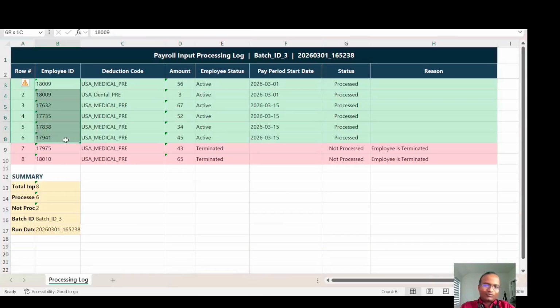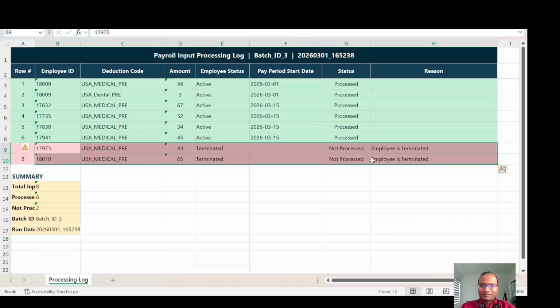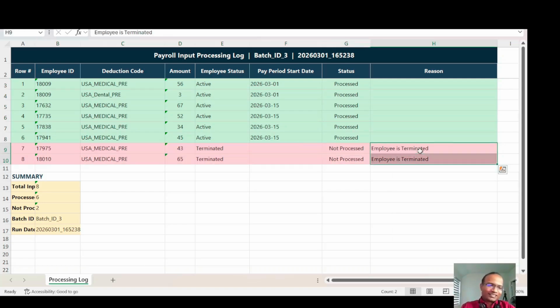So it has, wow, it has given color coding also, though I've not explicitly asked it to. So it has processed, and this is not processed, employees terminated. Clearly given the reason. Wow. Then it has given the count. If it is small, it's easy to identify, but if it is like three, 400, then this kind of summary would really help. And this kind of color coding also really helps. Wow, on the fly itself it is created. So, man, this is impressive, at the same time scary.